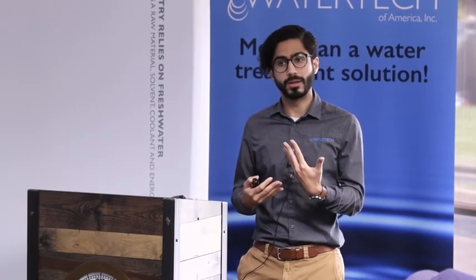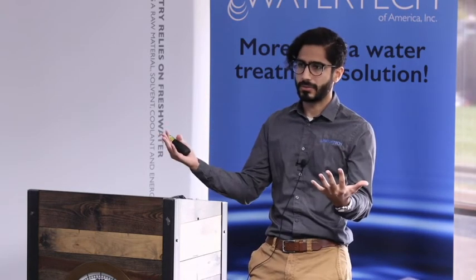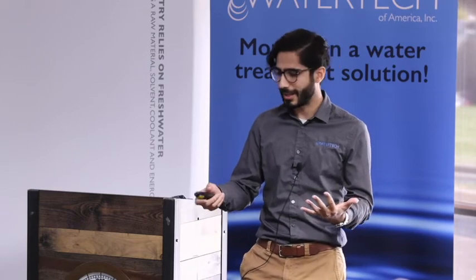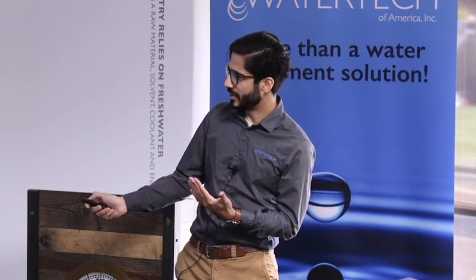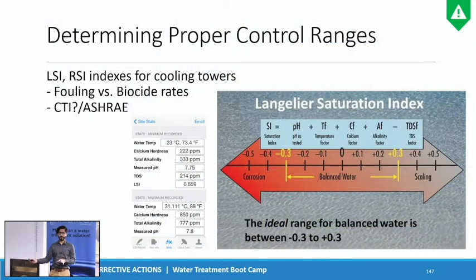There's a lot of people that are collecting numbers like your conductivity, your hardness, your calcium hardness, and a couple of other things. But what does that all mean, right? So some genius out there came up with an index, which basically said, okay, if you are within this range, your water's balanced, okay? And these calculators are available online. You can Google RSI calculator or LSI calculator, and you can find one online. You basically put in all your parameters, and it'll give you balance, corrosive, or scaling. And that way you know if your system's working fine or not, right?